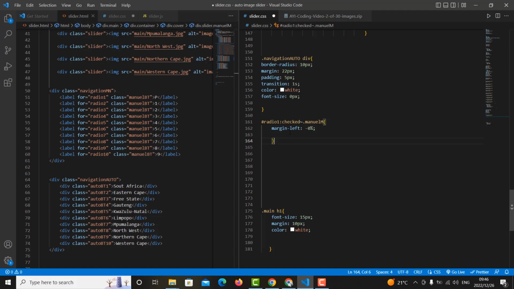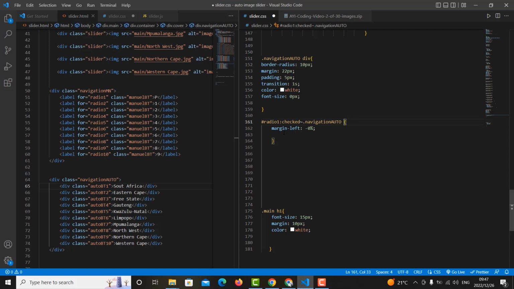So here the difference now, we say we got a radio check, radio 1 checked, and dot. Now here we're going to call a button 1. So we're going to call face dot navigation auto.